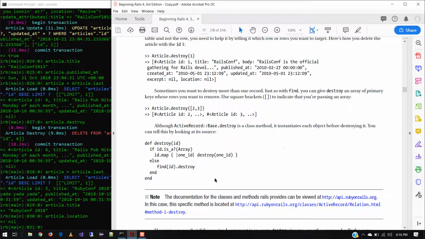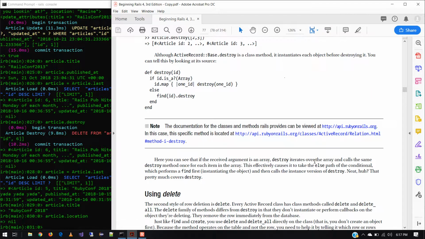So if you do it as a variable, so you load the stuff into memory as a variable and then destroy it, it would use the first part. Otherwise, it just finds the ID of the article and brute force does it. So the brute force stuff was all the second approach. The first example that we did fell into the first approach, and it requires that you load it into memory first.